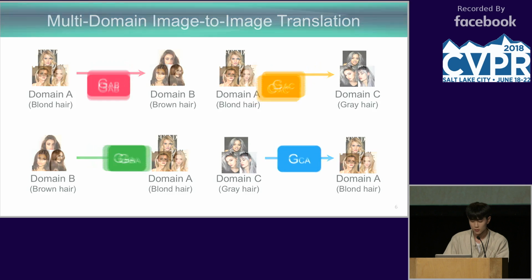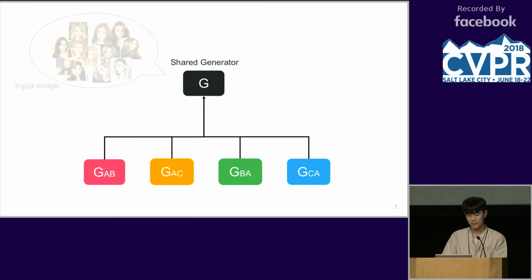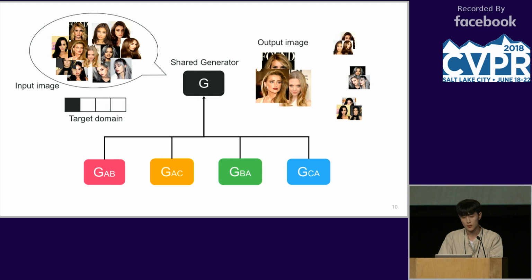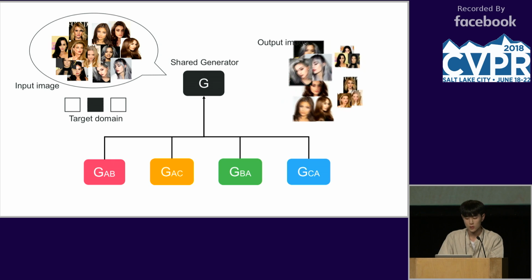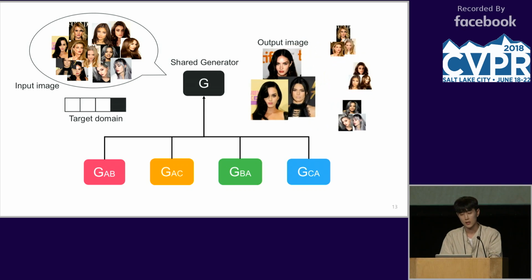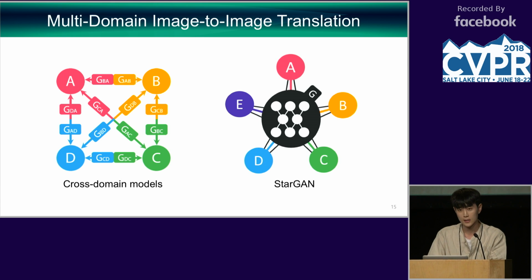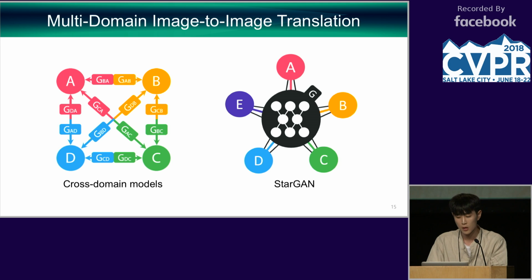To address this limitation, we propose a shared architecture for the generator. The idea is simple. Our generator takes in as inputs both an image and a target domain information. We use a label, for example, a one-hot vector, to represent domain information. And our generator learns to flexibly translate the input image into the corresponding target domain. By changing the target domain label, the generator can generate images with different hair colors. In this way, we can learn multi-domain image translation using a single generator. To summarize, previous work had limited scalability in handling multiple domains. To address this limitation, we propose a shared model that can handle multiple domains using a single generator. We named our model StarGAN since it has a star topology that connects multiple domains.